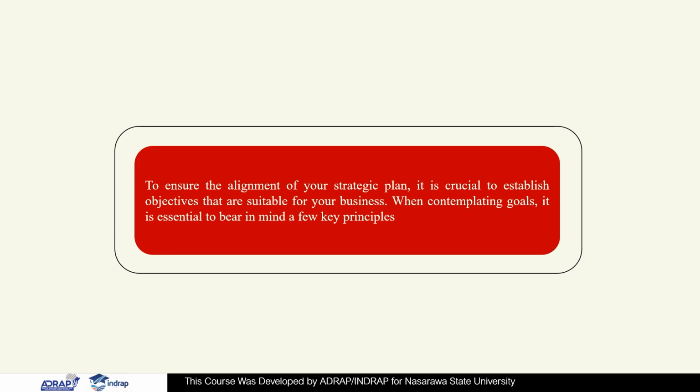to ensure that there is an alignment of your strategic plan, and it is crucial to make sure that alignment meets up with the company's objectives that you get from your mission. And it's very suitable for your business. Very, very suitable. Because when you don't plan to anticipate what happens in the future, it will mean whatever you are doing is through trial and error.